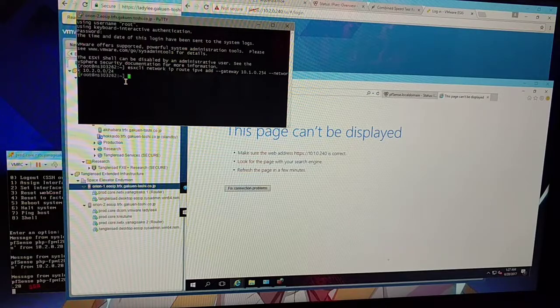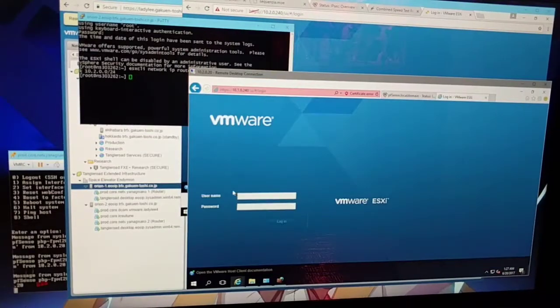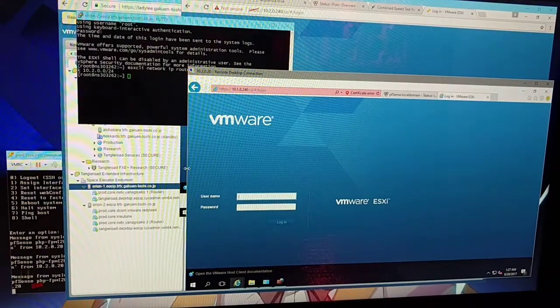So adding that, now we should be able to refresh this page, and we should be able to get access to it from another network, even though it's not within its routing domain. We're basically getting around the issue of having to change the default gateway just to get access from another network. So technically we're dual homed, but this configuration is not final.